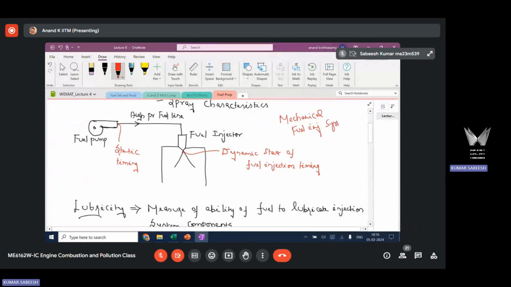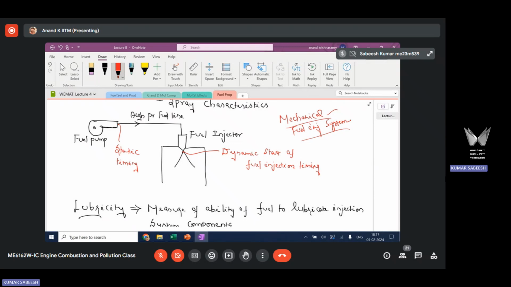This is not applicable for electronic fuel injection systems. Most of the current on-road automotive engines have electronic fuel injection systems. They use common rail direct injection systems. For those engines, density has no role, but we use this mechanical fuel injection system primarily in off-road diesel engine applications. For example, the engines used for irrigation, for pumping water for agricultural land, still use this mechanical system. This is what I mean by off-road application. They still use mechanical fuel injection systems because of lower cost. That is a primary consideration.